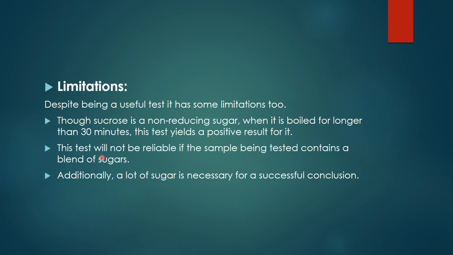Also, this test will not be reliable if the sample being tested contains a blend of sugars. That means if the test sample contains a mix of sugars, the test will not be reliable. Additionally, a lot of sugar is necessary for a successful conclusion. Okay, this is about the osazone formation test.